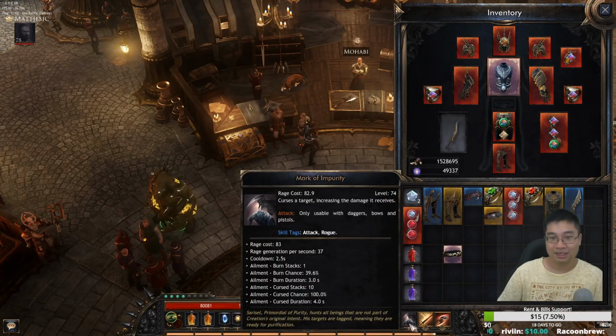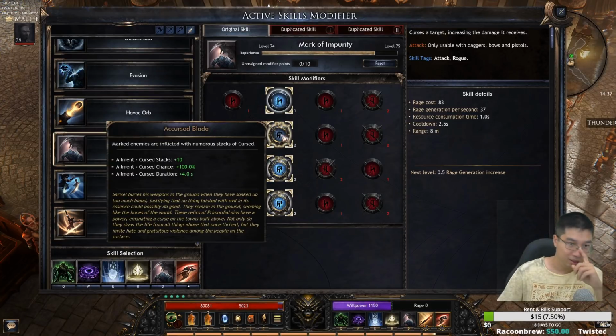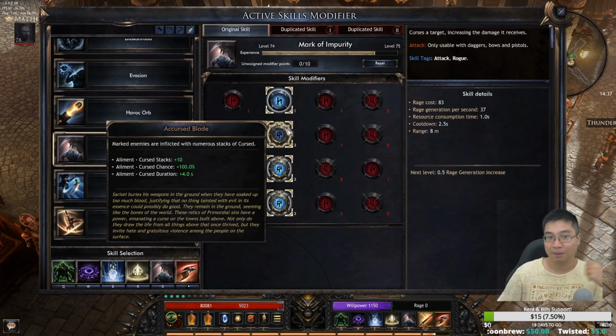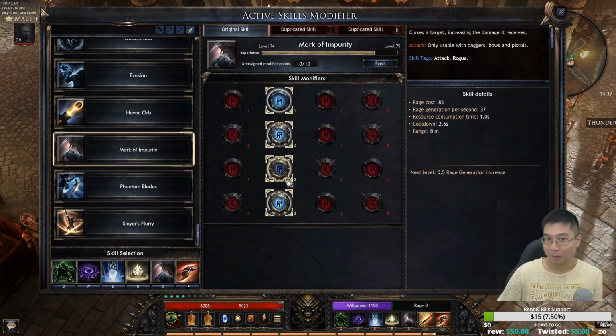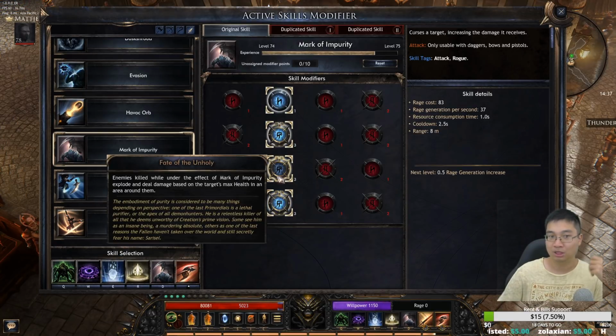So what I mean by that is, the pistols or guns with Mark of Impurity is actually a massive damage boost. Reason being is that the curse stacks increase damage taken by enemies, you make enemies more vulnerable, but the last two are the biggest ones. The enemies will spread on death upon getting marked, and also the enemies that are killed under the mark will explode for 15% of the maximum HP, and this is not related to your gears, not related to anything, but related to your critical chance and critical damage, because this one can critical hit.